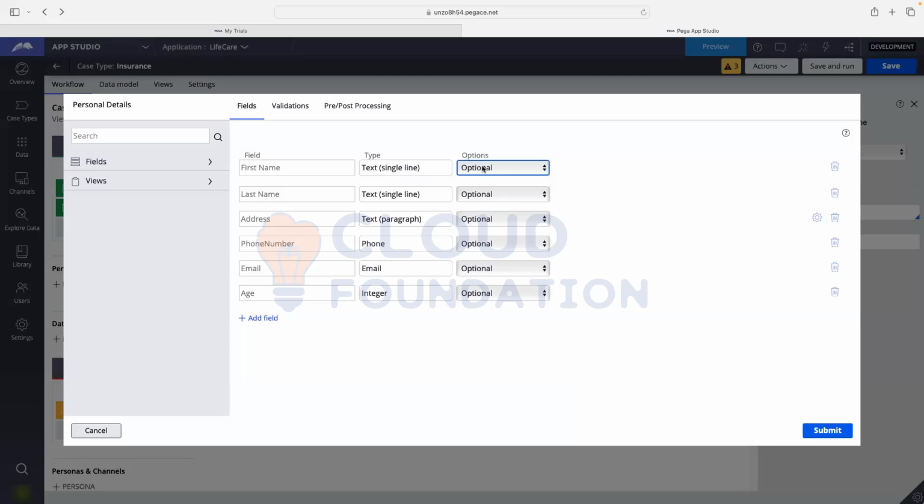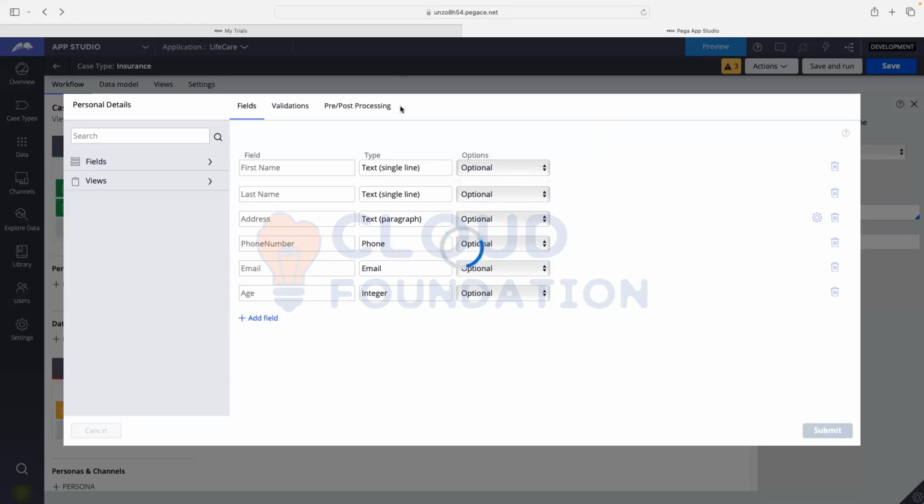So you see here we have options called optional, required, read only and calculated read only. That means if I select it as required, then it will be a mandatory field. The end user won't be able to submit the screen without entering data in this particular property. Second is read only. That means user won't be able to edit the data, they just can read it. And the last one is calculated read only. That means it is an automated calculated field. So automatically data will come through a calculation in this field, which will always be read only. Okay, now I'll submit this.